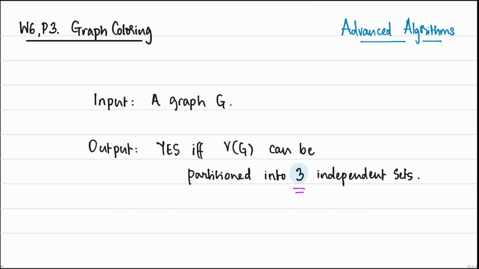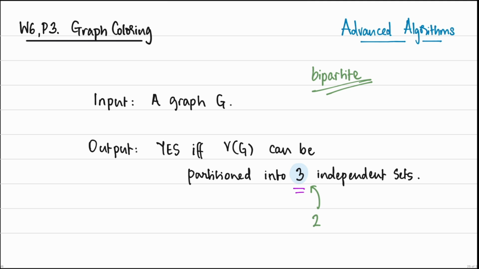If instead of 3, I ask whether the graph can be partitioned into 2 independent sets, then that's just a question of recognizing if the given graph is bipartite or not. Because that's the very definition of a bipartite graph: a graph that can be partitioned into 2 independent sets. And that, it turns out, is doable in polynomial time. That's not a hard problem. But when you move on from bipartite to tripartite, much like when you move from 2 SAT to 3 SAT, there's a sudden jump in complexity. And it turns out that 3 coloring is actually a hard problem.